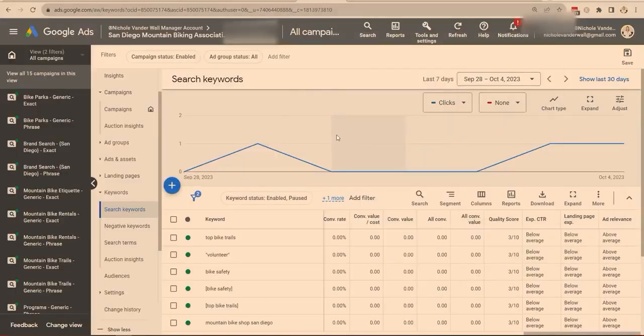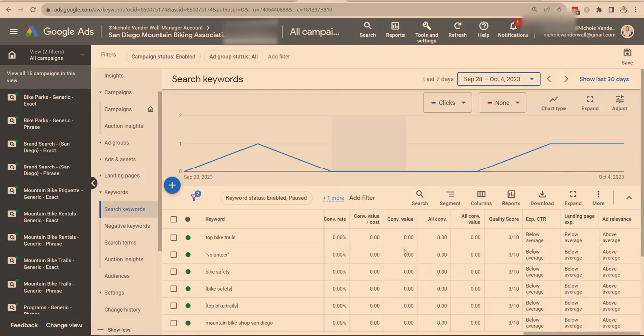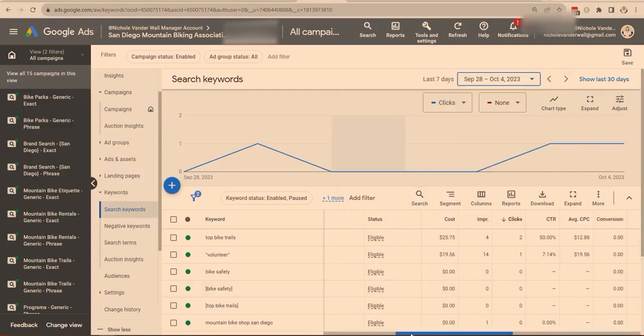So in your Google Grants account, we'll want to go into all campaigns, and then we want to make sure we're in the search keyword section. Now, I generally like to look at the last 7 days of performance to get the most updated quality score metrics. However, if your account generally spends around $5,000 per month, you might want to look a little bit further than that, just so that you get a little bit more hardy data to make better decisions.